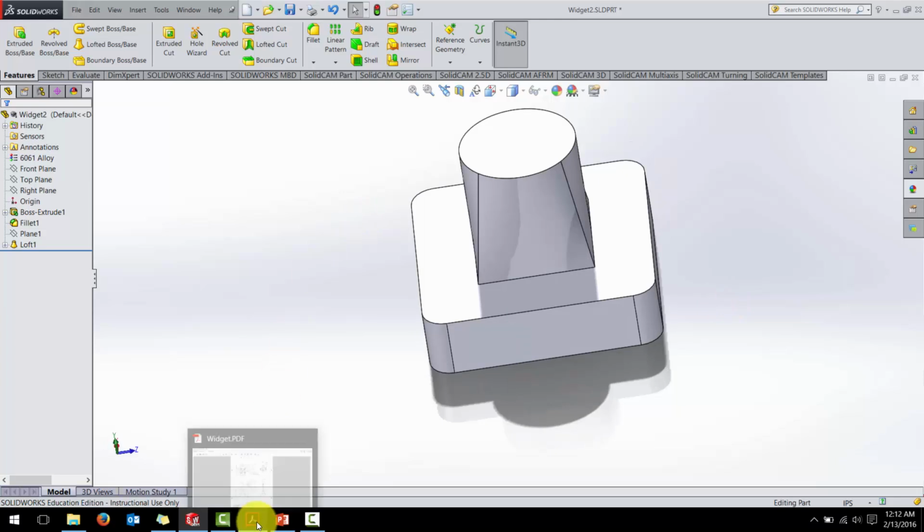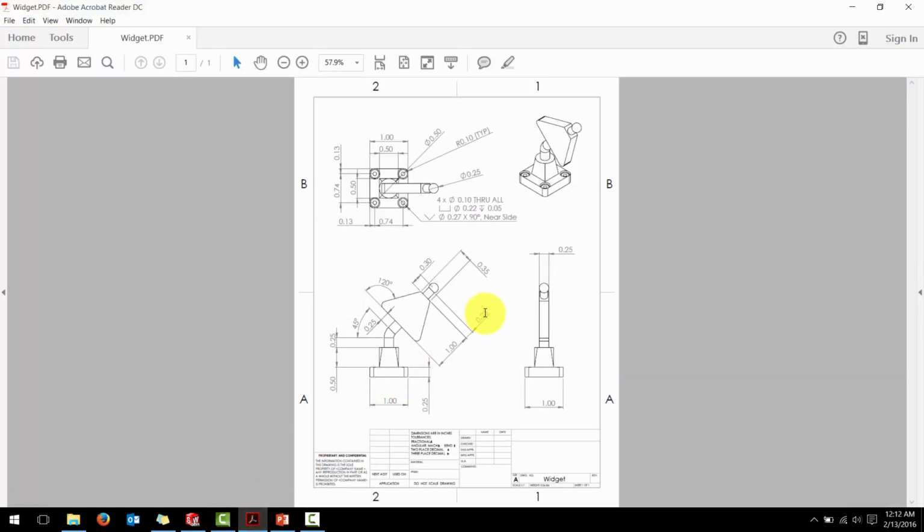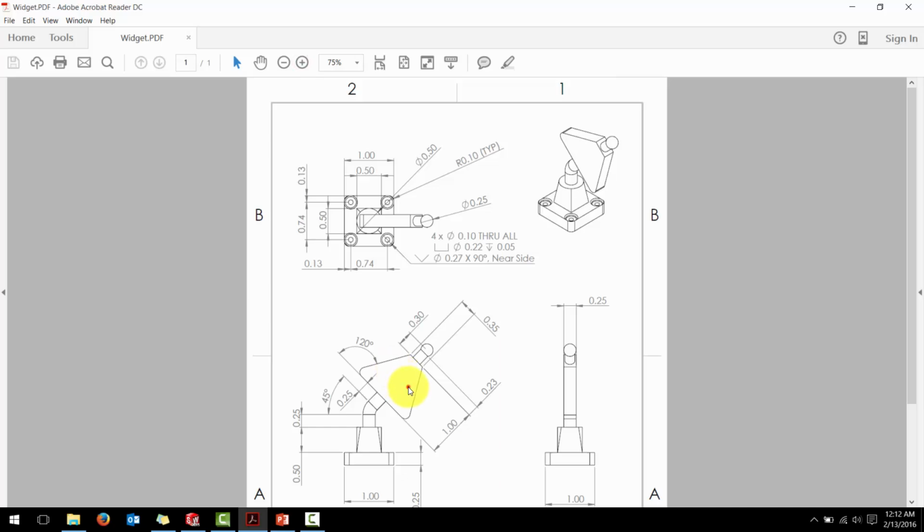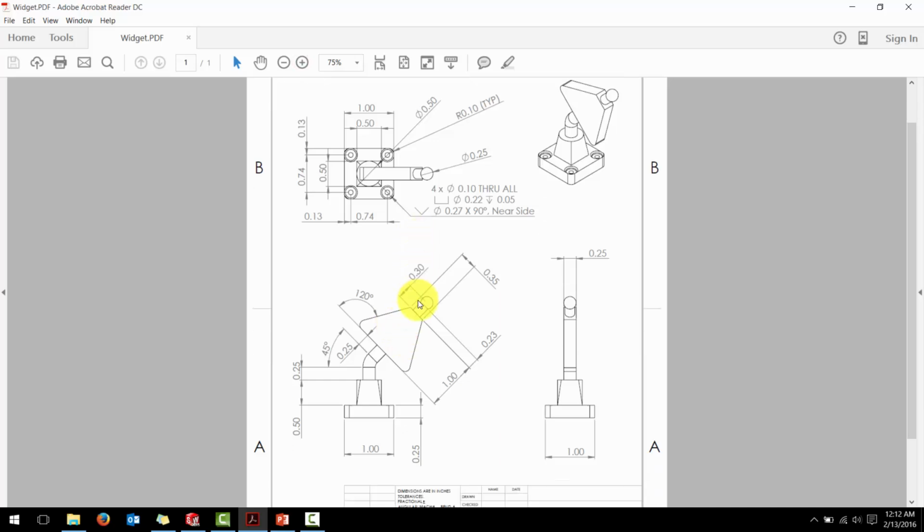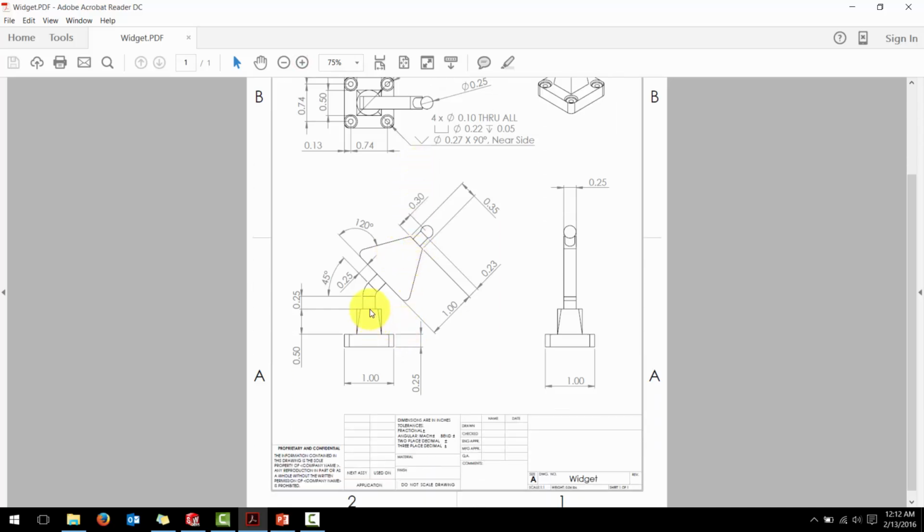For the third feature, let's switch over to the part drawing again. What I'm interested in doing now is this sweep. So let's zoom in a little bit on the sweep that's occurring here. And what we have is a straight line that comes up 1/4 of an inch, a 45-degree bend, another straight extrusion of 1/4 of an inch, and it looks like I'm missing it. The radius of this bend should also be 1/4 of an inch.